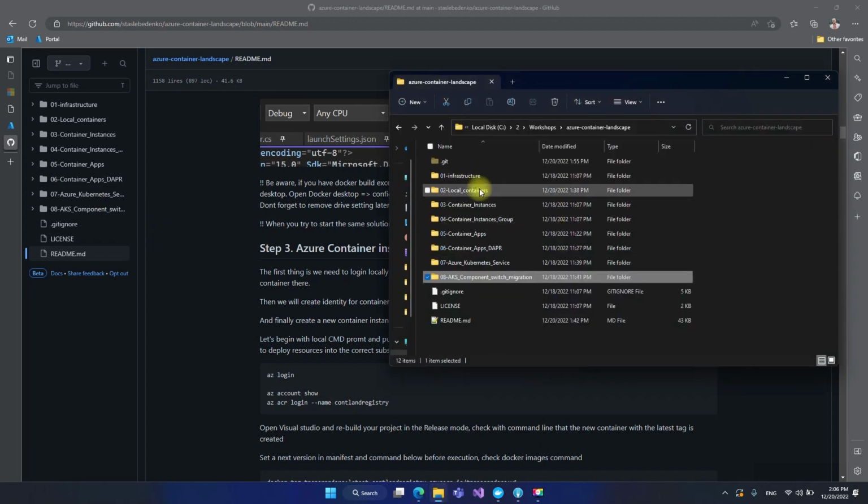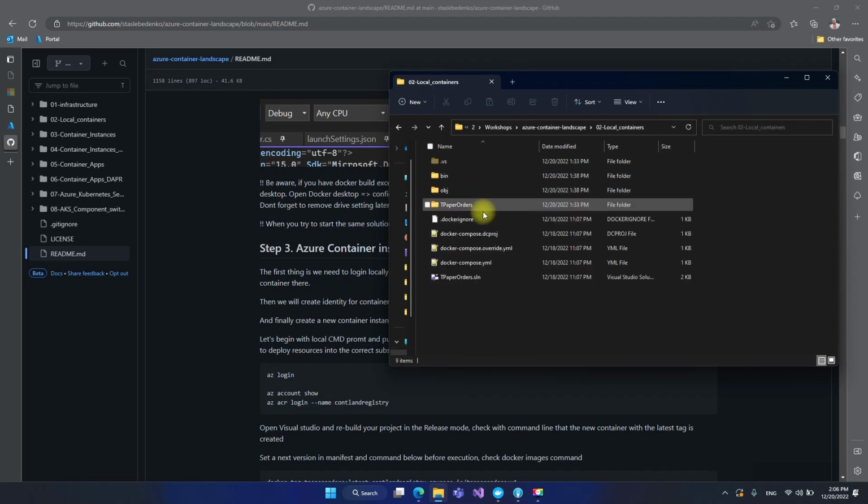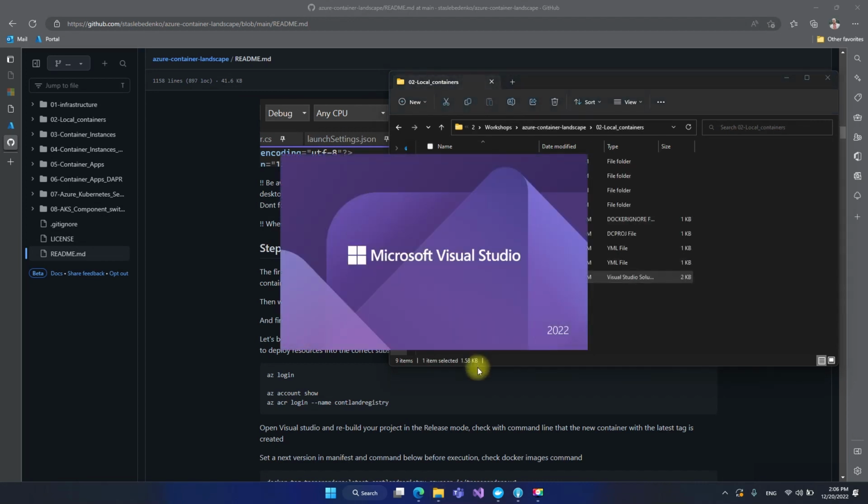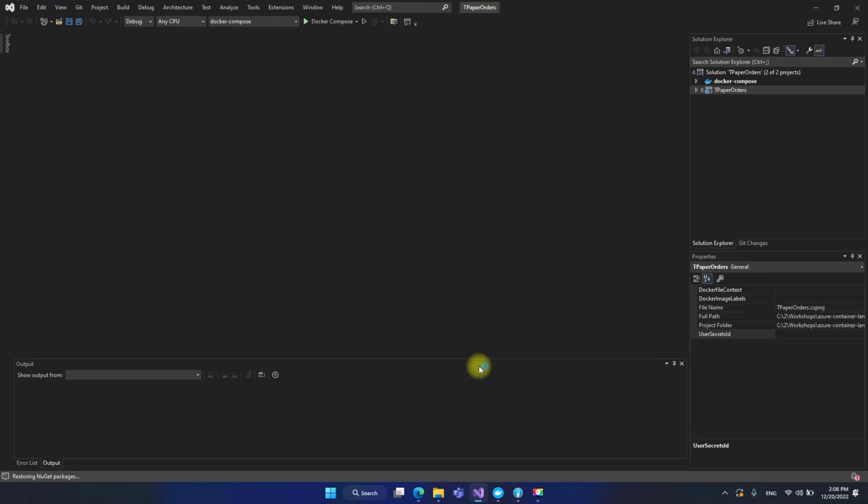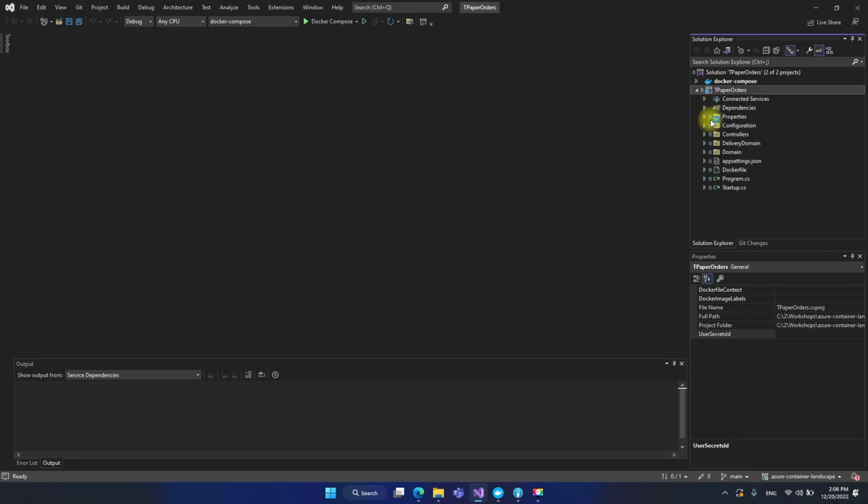So let's open the local containers quickly. For local containers, it's super simple and straightforward. It's a monolithic solution for the moment, because usually it's easier to start with a monolithic solution and then do the split. You can observe the split in the later steps. But so far we have 2 controllers, order and delivery controller, and the startup file.